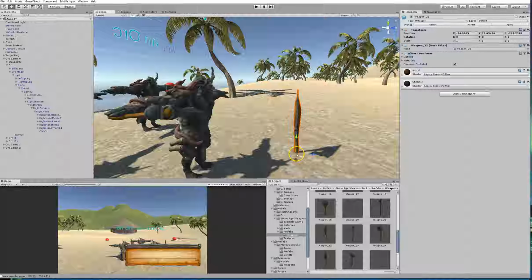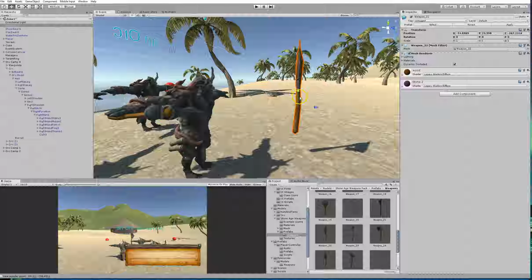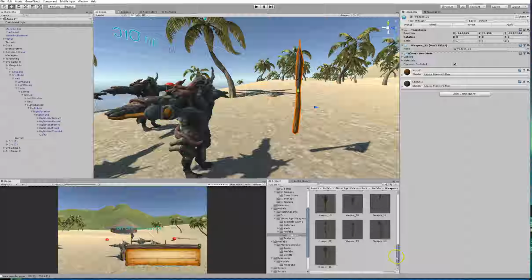I can pull this into the world and we can take a look at it. So we could easily get one of these to bring in. Note that its center point, its 0 point, where the pivot point there is where you'd normally expect the hand to attach to. We can move that. That's part of the transform. Okay, this is the 0 point of its transform, and so we can move that around. So we can change all of that stuff, but we've got all of these weapons that came with that asset.